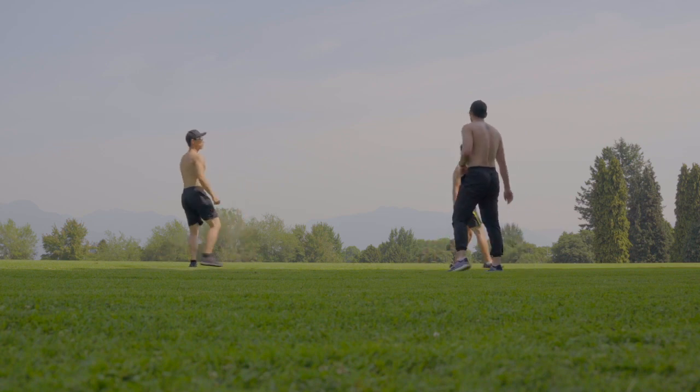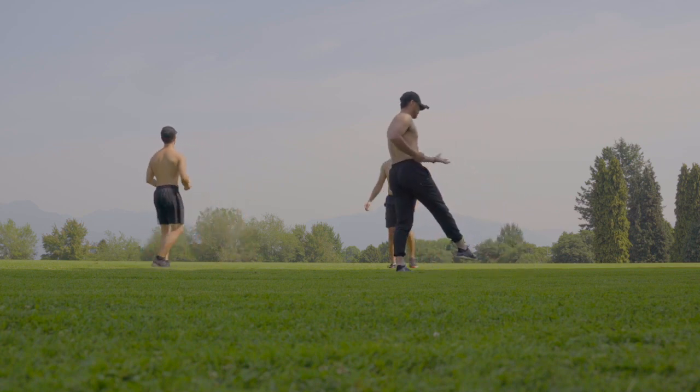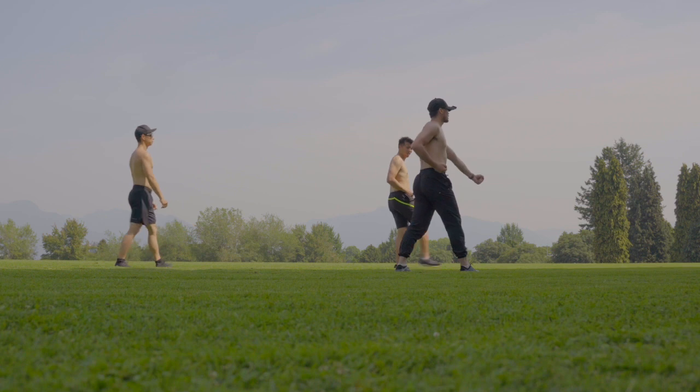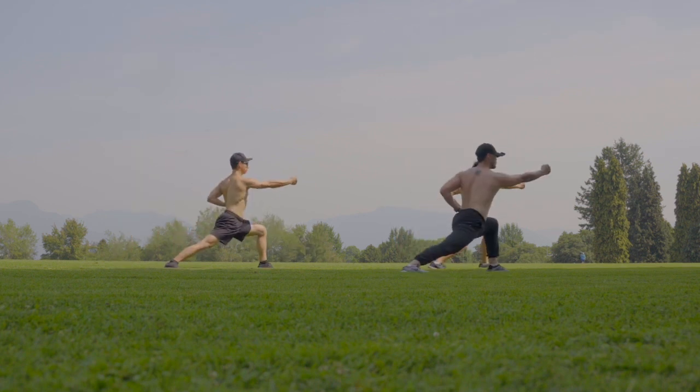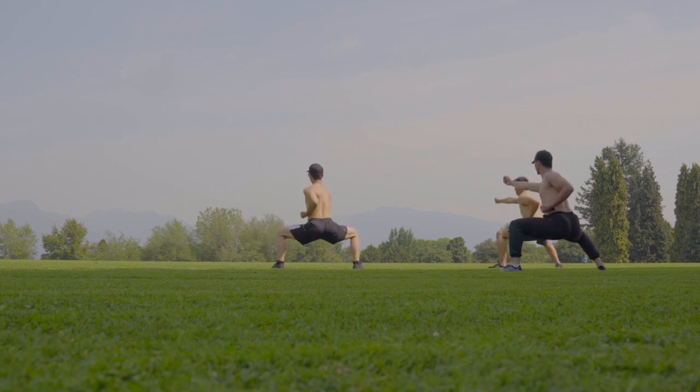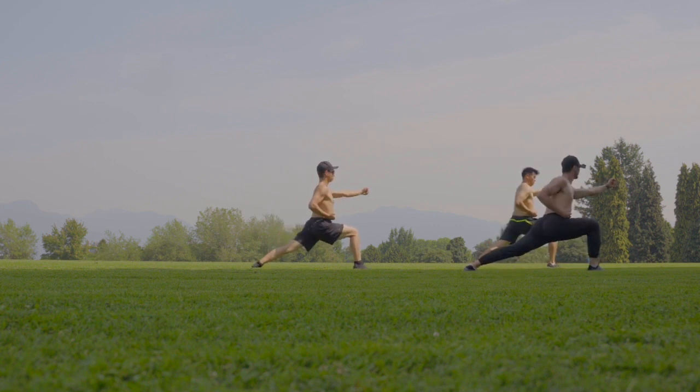So I had three moves, sorry. Okay, tantui, horse stance punch, bow stance punch. Go one, block, punch, two, three. Nice.